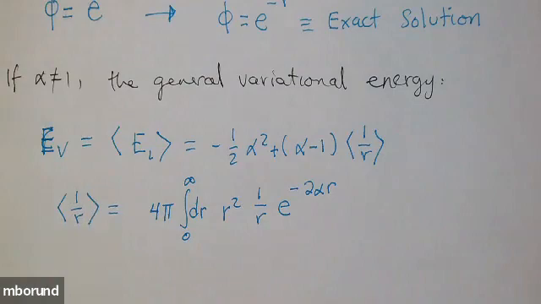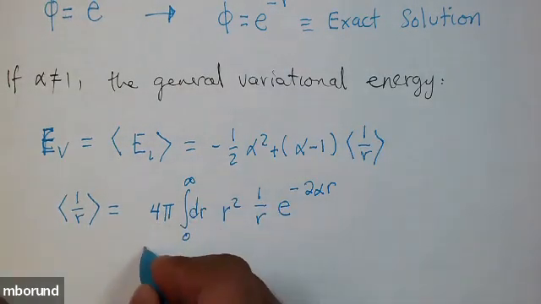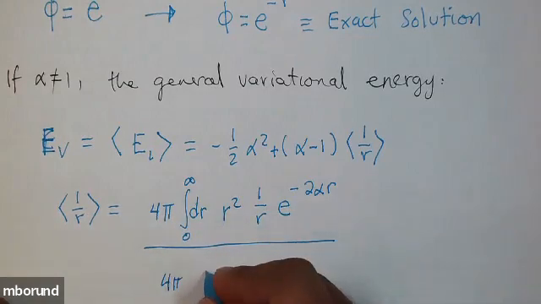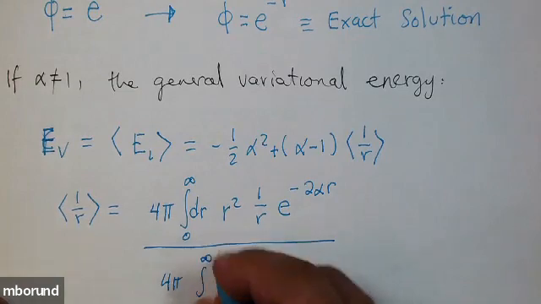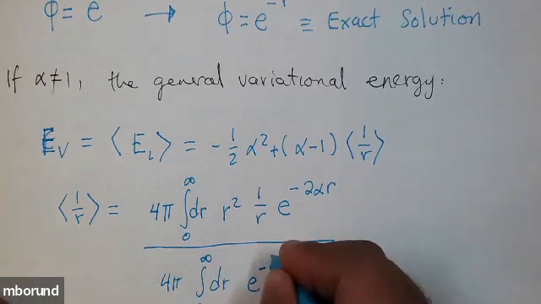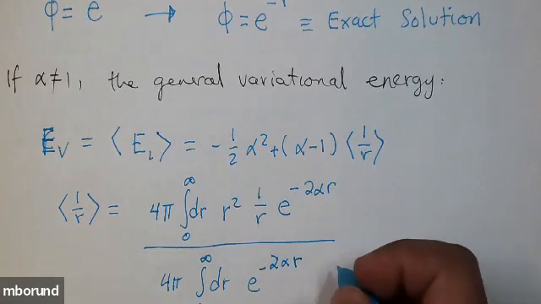We have the 1/r right here. This r squared and the 4 pi are because we're doing the rotational integral, right? And then we would have e to the alpha r, e to the alpha r twice with a negative in there. So that's where we get the 2. And then on the bottom, I need to do the other component, the normalization of this. And this one is also an integral with dr. It has the 4 pi for rotational symmetry. And this is just the wave function, 2 alpha r dr.